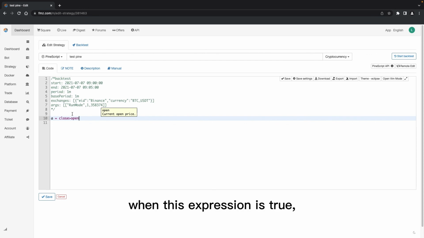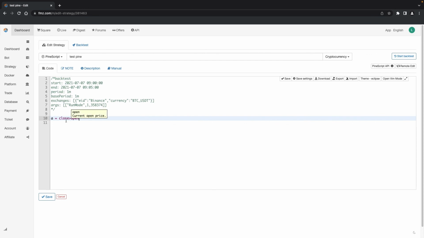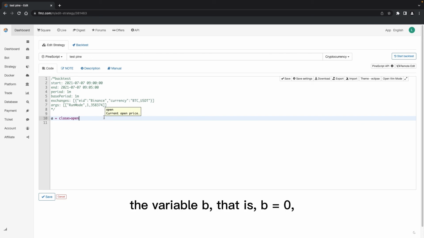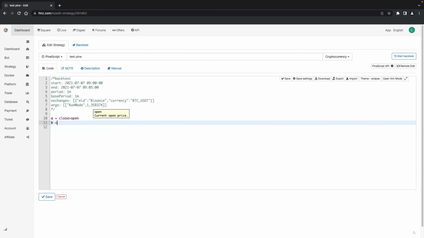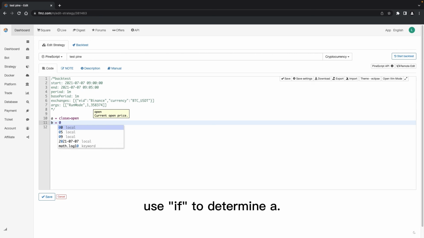When this expression is true, a is true. Otherwise, a is false. Then we initialize the variable b, let it equal 0. Use if to determine a here.